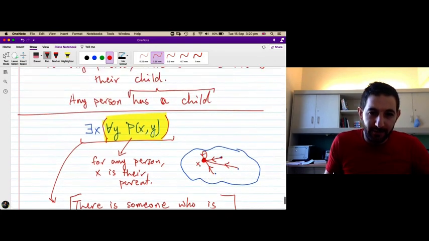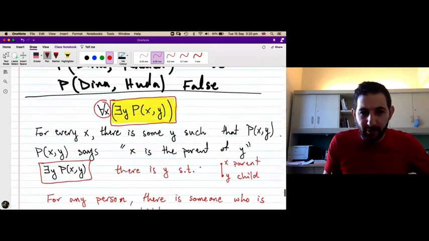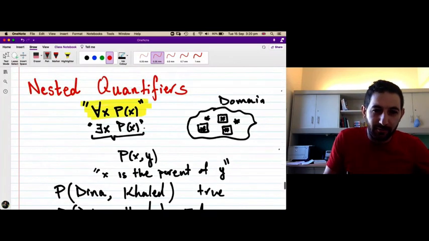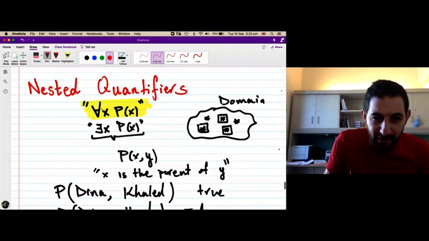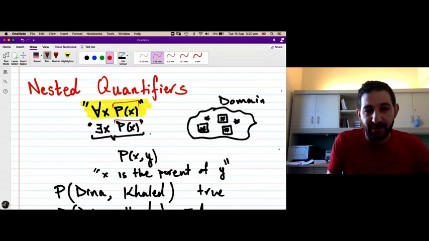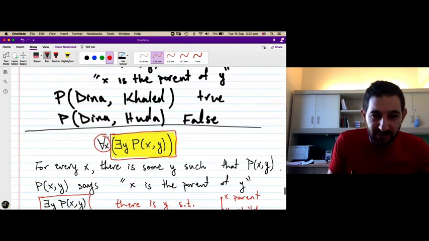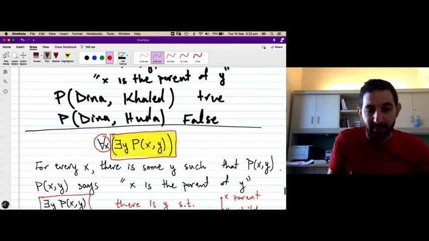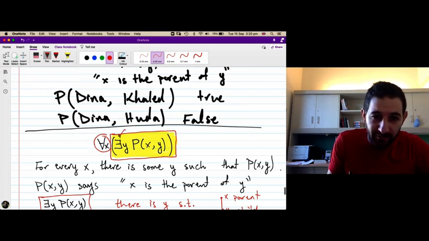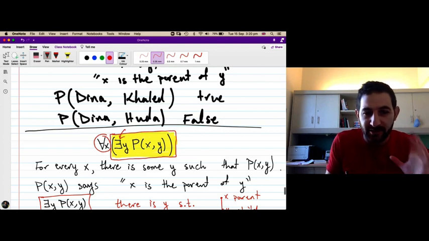Okay, I hope so. Just to compare it with the unary predicates. Before, we said every element x has property p, or there is an element x with property p. This is in the case of unary predicates. Now we have binary predicates, and this one says for any element x we have this property, but this property in the red rectangle includes another quantifier. So the property here is a little bit more complicated than just being p.